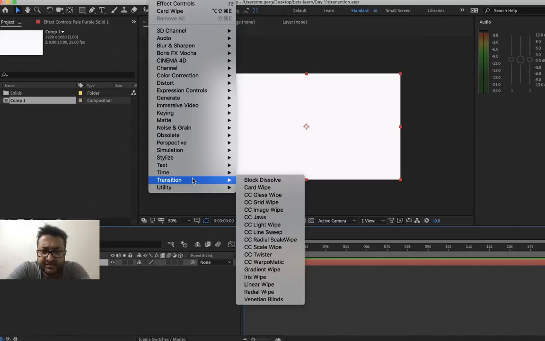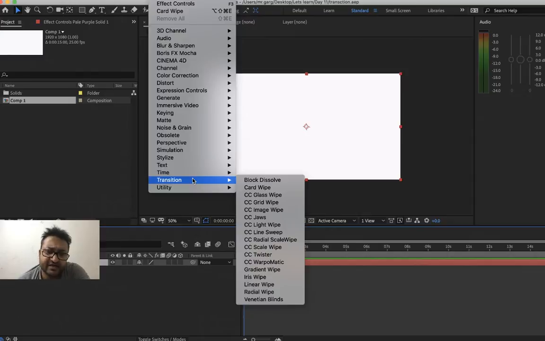In the transition effects, you can see different sub effects, which are block dissolve, card wipe, glass wipe, grid wipe, image wipe, jaw, light wipe, line swap, radial scale wipe, twister, warp-o-matic, gradient wipe, iris wipe, linear wipe, radial wipe, Venetian blind, and so on. We will use the different effects one by one.